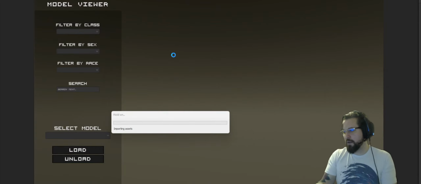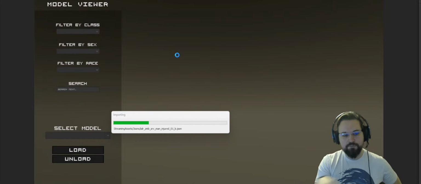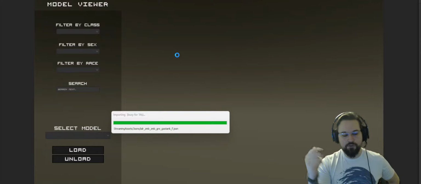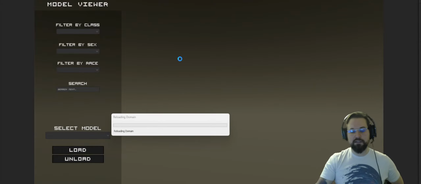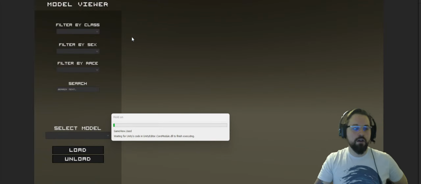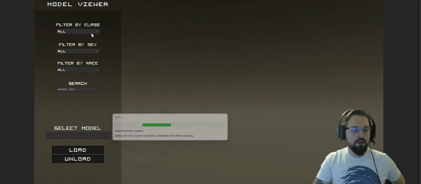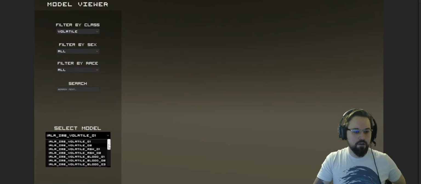And once you build the application, the same is true. Everything is just coming from the JSON data. So if you create new variations of players or whatever you create, as long as you have that JSON data, it will load in immediately into the model viewer, which is the whole concept. So if we go in here now, it should have all of the different volatiles, including my own.